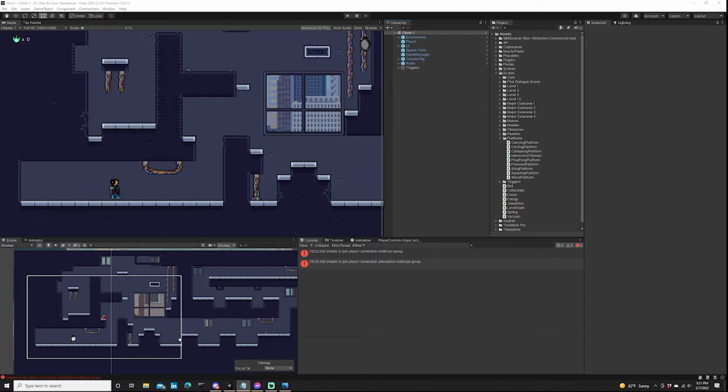Today, I decided to show what goes into creating a typical level for my upcoming game, and I hope it can help some people out or just be something fun to watch. So, this is going to be one of my final levels of the game, or in the final stretches of levels of my game. I've started out with a set of essential components that I put into all of my levels. So things like environment, player, the UI, spawn point, my game manager, my camera rig, and my audio.